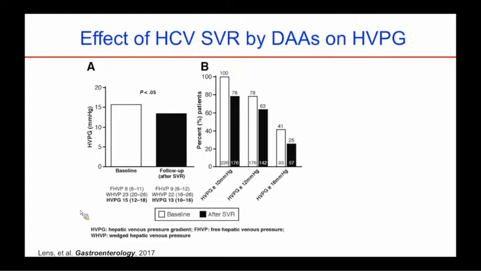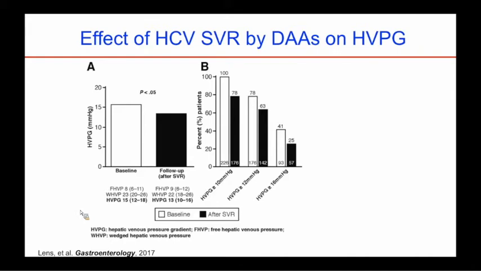portal pressure or portal wedge pressure, 78% remained clinically significant. So in other words, of the 100% of patients who had portal hypertension, 22% did not have clinically significant portal hypertension. And actually, that's more than I would have expected. So you have patients who are already Child B cirrhotic, they're cured of Hep C, and 22% of them have a reduction in portal pressure such that they're no longer significantly portal hypertensive.